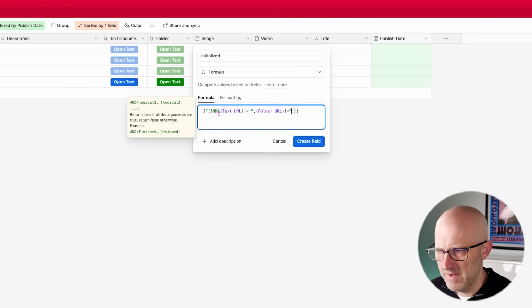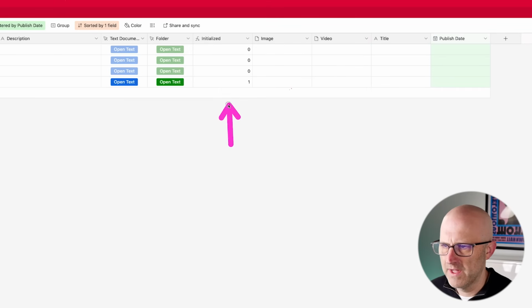So basically we're saying if, and then we have this AND wrapper, if the two values are not empty, if text URL is not empty and the folder URL is not empty, then return 1. Otherwise, return 0.